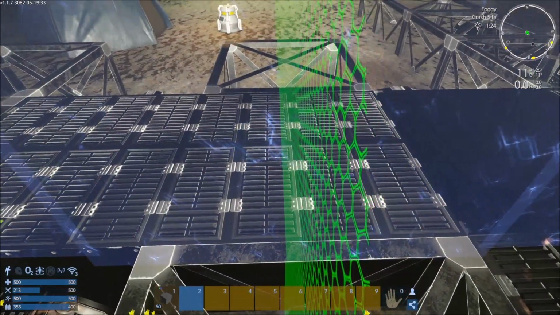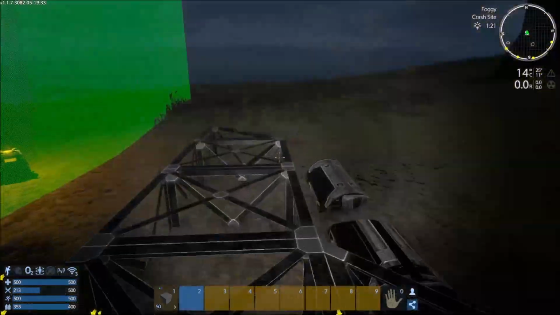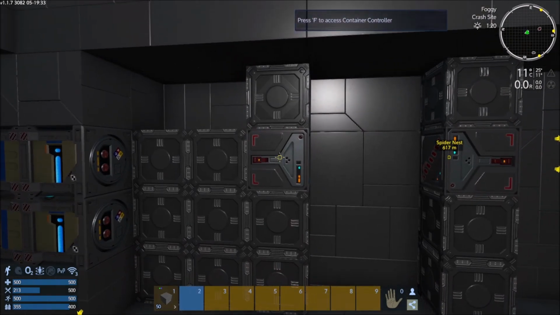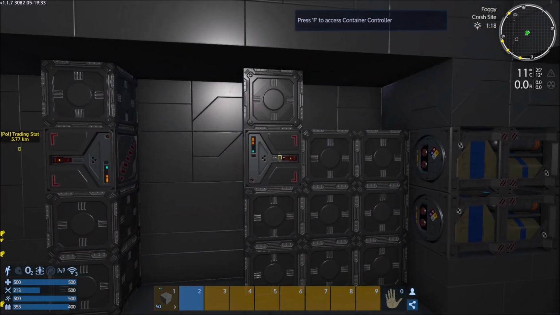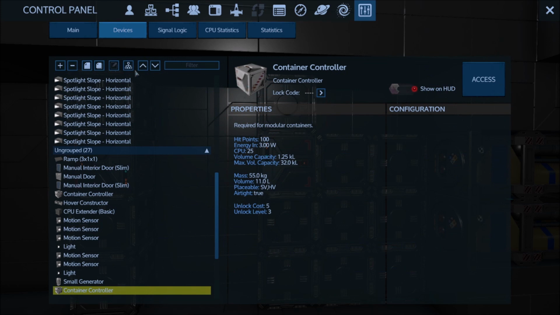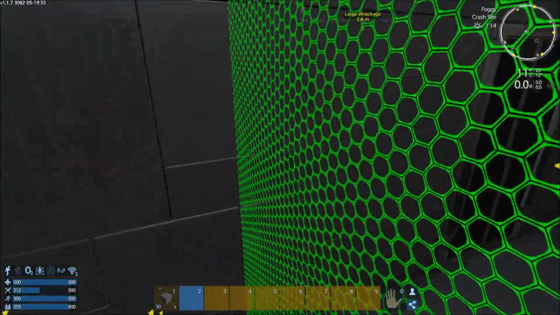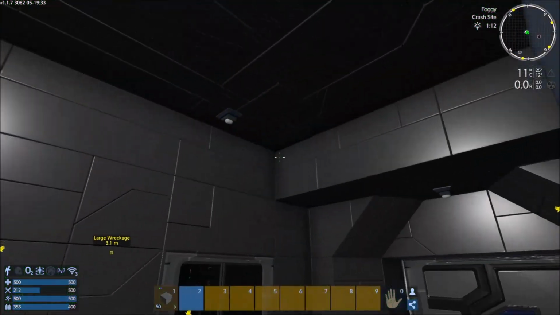Now, it said less than 2 days, and it should be less than 2 days. So I'm going to go ahead and categorize these what I want them to be. This one here is going to be, and I may end up just putting more storage over here, like maybe one large storage container. I don't know.